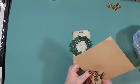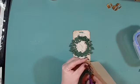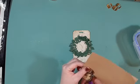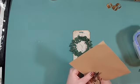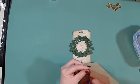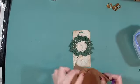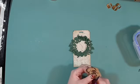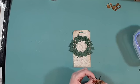So I think this snowman is really cute. And I also like to look on craft paper. So, in combination with this brown ink, it makes it a little bit vintage. I think I will do some highlighting at some points on this snowman, because then it pops out a little bit more.